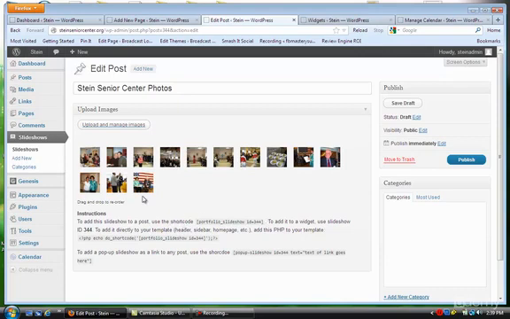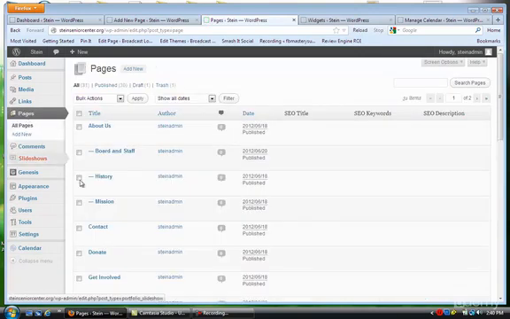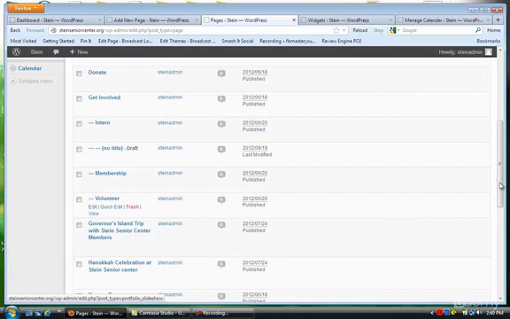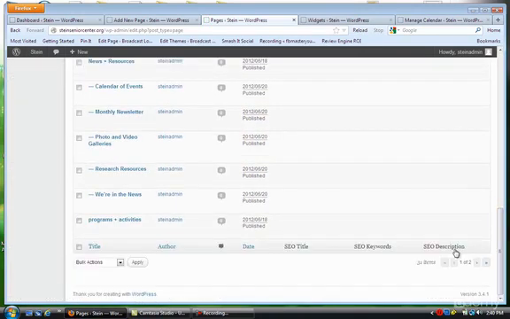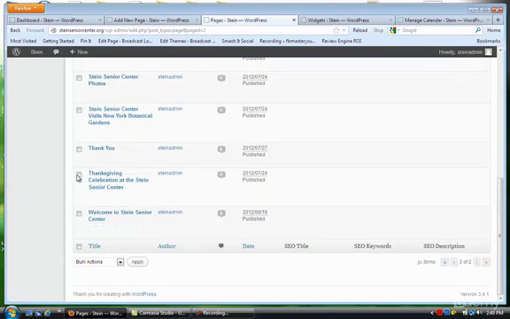So what you would do is once you've created a photo gallery, and I'll show you how to do that, you would then just take this short code. So you would copy it, and then you would create a page, and I'm just going to go back to Pages. And I'm going to show you, okay, let's go to page 2. Here, we have one right here. So let's just open this.